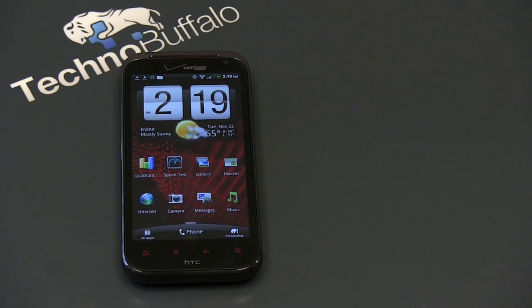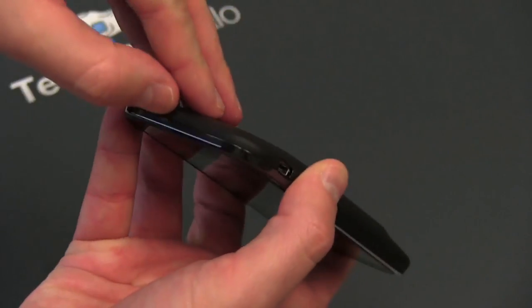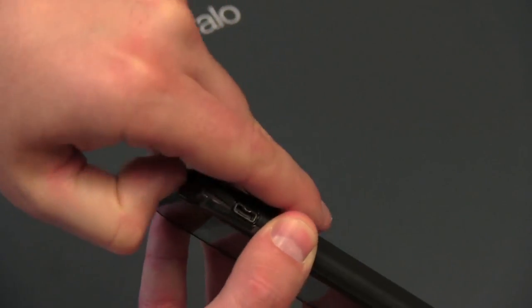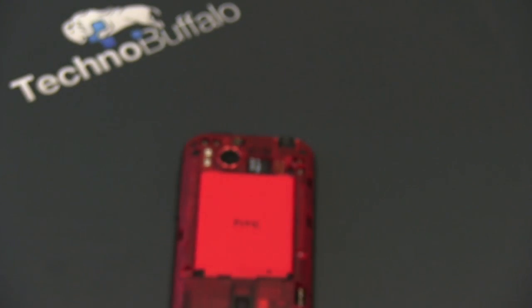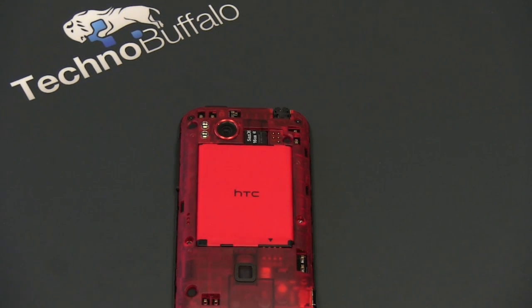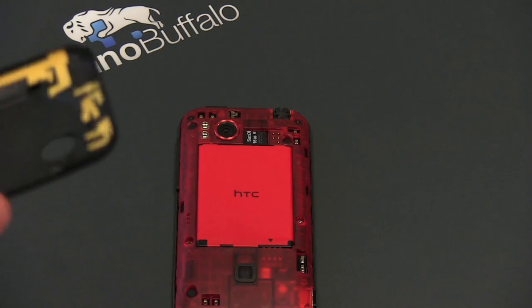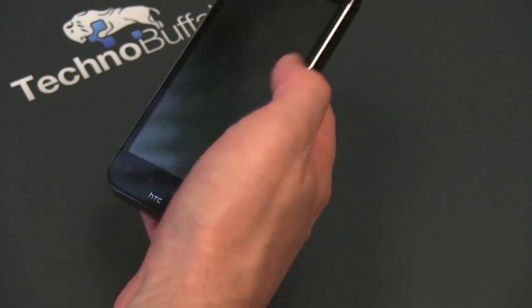You may want to keep a spare battery handy. One of the things this offers that something like the Droid Razr does not is that the battery is actually user-replaceable — it's got a cool red look to it on the back. That's also where your 16GB external card is going to live. So you can put in an extra battery and get that extra charge if you need it — you are going to want to be judicious though, especially if you're traveling and not going to be near a charger for a full day.